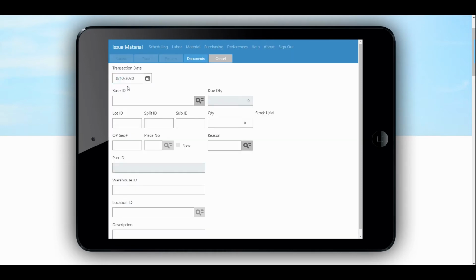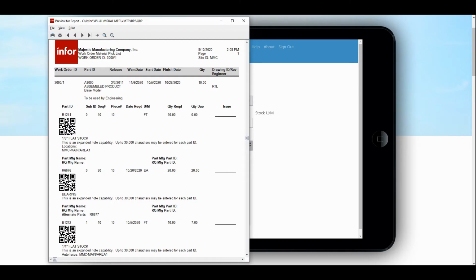This is when you have a work order and there are materials that work order is requiring. And generally, the normal process might be to print out a pick list. As an example, a pick list might look something like this. And notice I'm using QR codes because my device is an iPad or a phone, so it's easy to use the camera on those with the QR code. You would print this for a particular work order that you're picking, go out, and take pictures of each of these QR codes as you pick the materials that are due for that particular order, if you're doing one at a time.